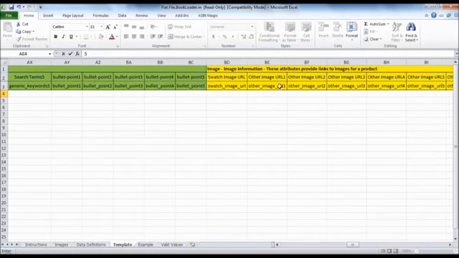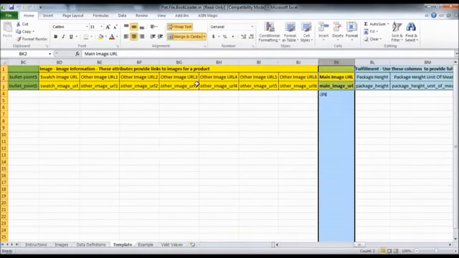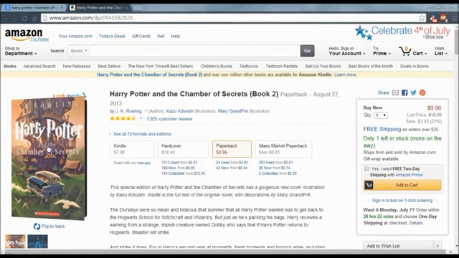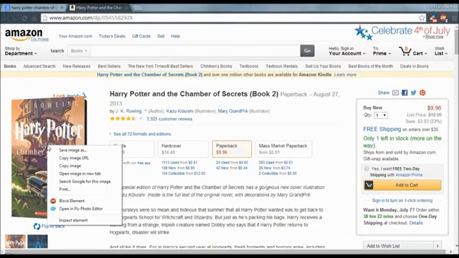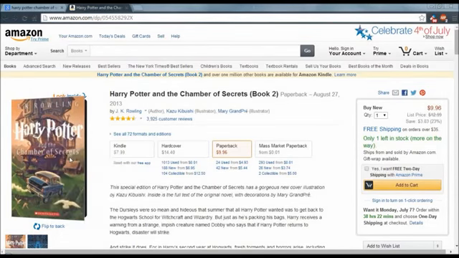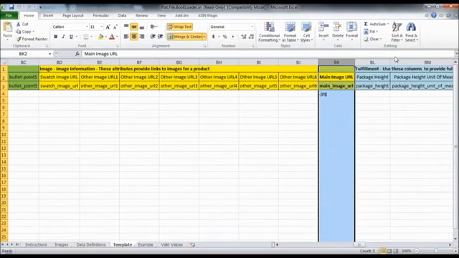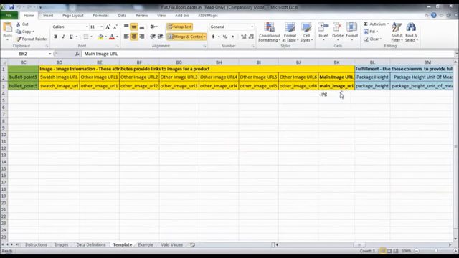And finally, there is the main image URL. I can show you an example on how to give links under the main image URL. If your book is there on your own website, you can go to your website and put your cursor on the image and right click. You will get an option called copy image URL. Just copy this and paste it here under main image URL.